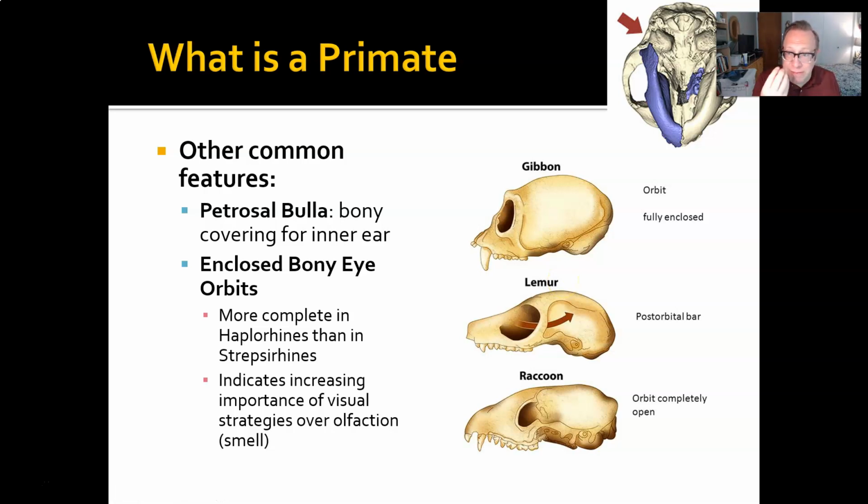Indicates a couple of things. The importance of visual information in terms of how it perceives the world. Also, how that visual information is becoming more important than olfactory information. So in fact, although other primates have better senses of smell than us, all primates have worse senses of smell than, say, your dog or your cat. Their primary world is visual, not olfactory.